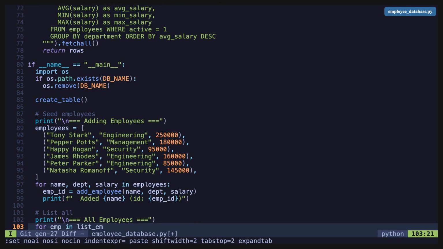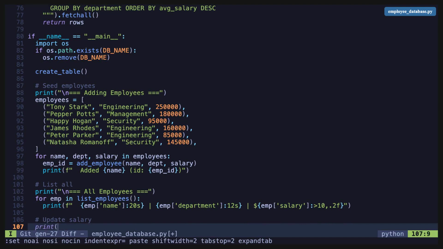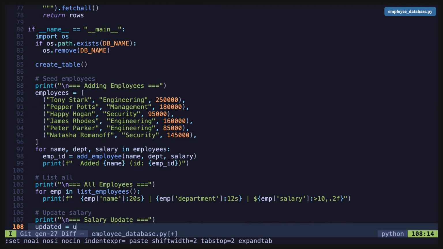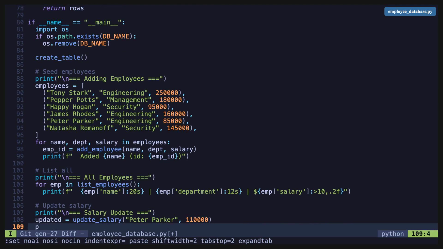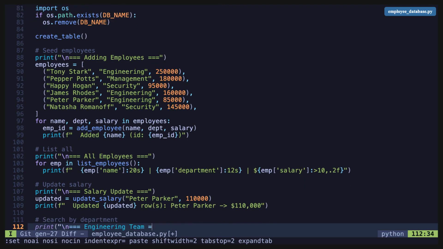Soft delete removes Happy Hogan. Then department stats shows the final breakdown. The final count confirms how many active employees remain.